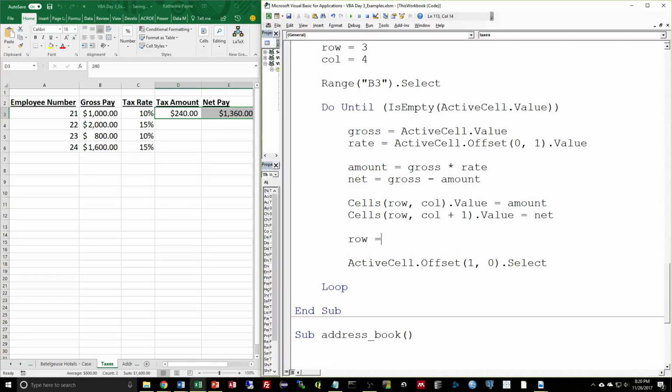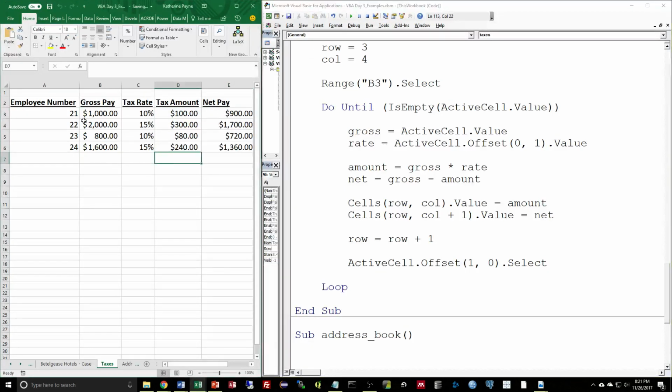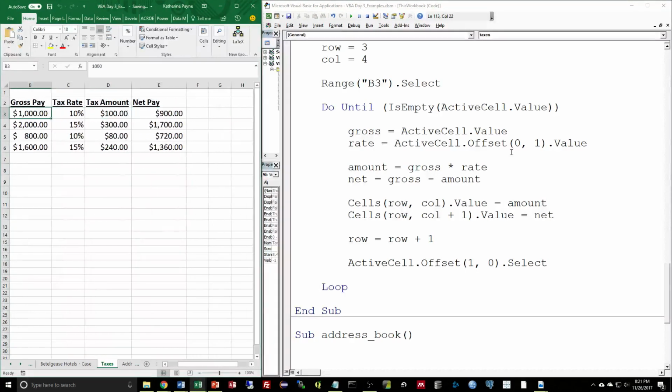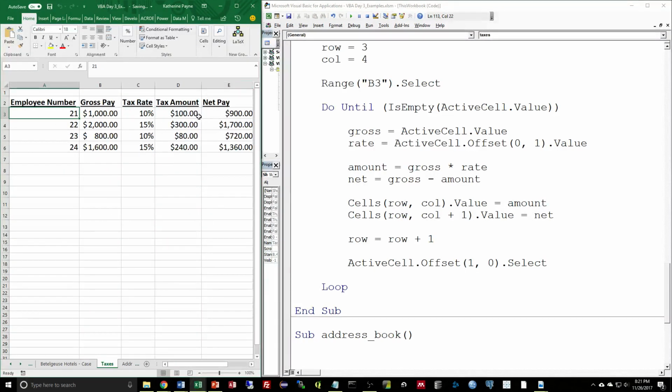So let's do that. Row equals row plus 1. Now each time the loop runs, let me run it, it will start here, use cells values to push the output here, and then it'll move down, down, down until there's nothing left.